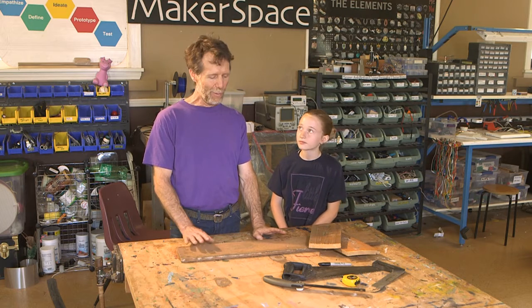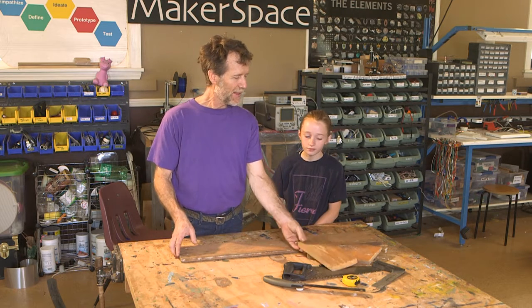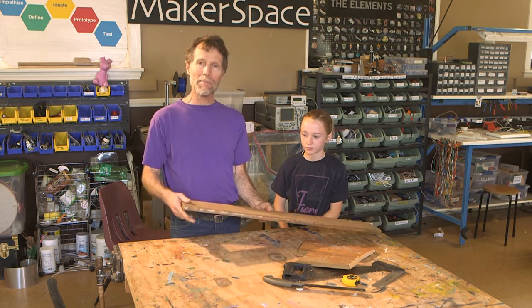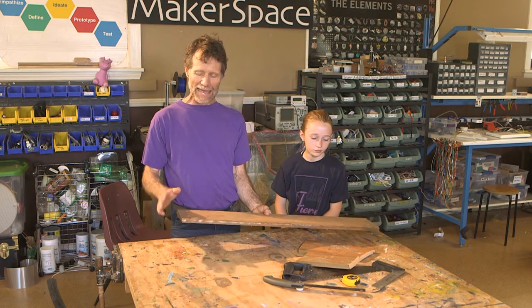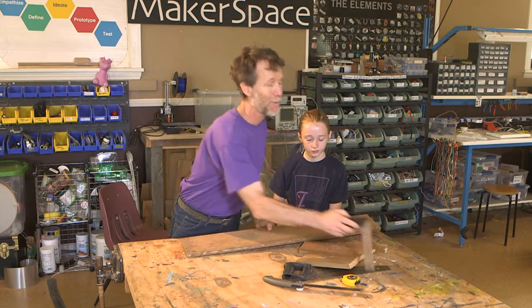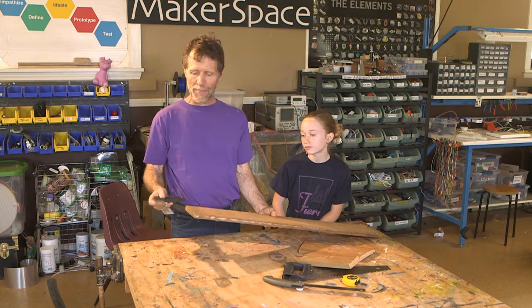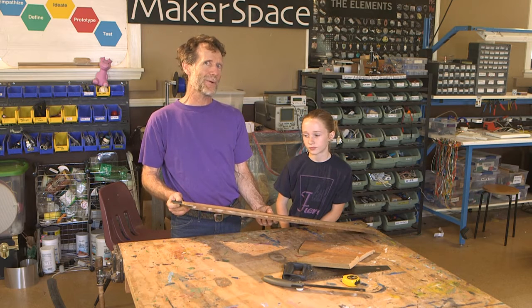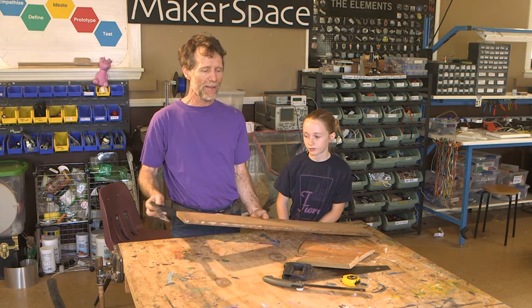And our first step is to look at the wood and determine if it has a bad end, because we're going to measure from one end. And so the first thing I do is I look at this piece of wood, and I might even check it to see if it's square. So this is a square. I'm going to hold it up to the piece of wood, and oh, I lucked out. It's already square, so I don't have to change any of that.